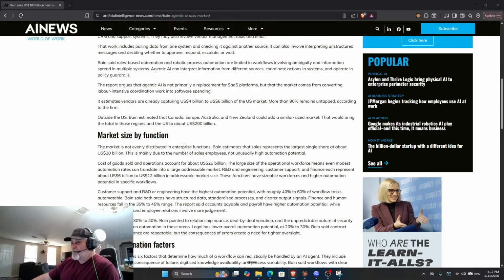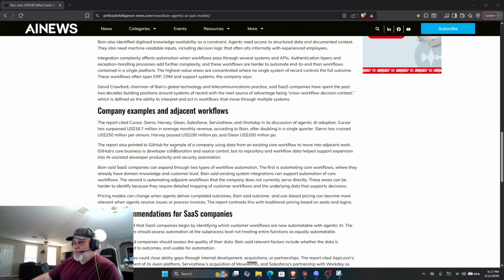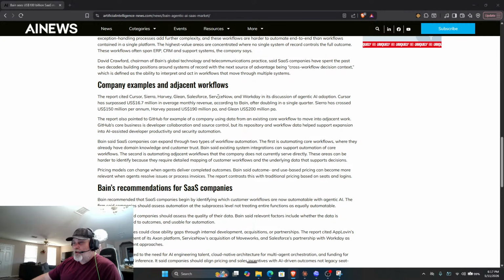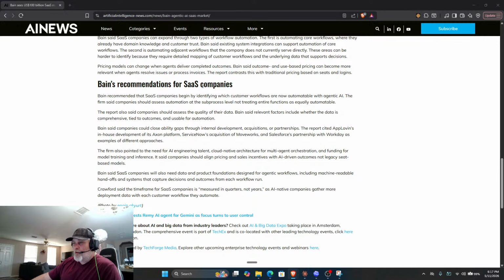That's where this industry is going. And here are some examples. Recommendations for SaaS companies: you identify which customers' workflows are now automatable with agentic AI.